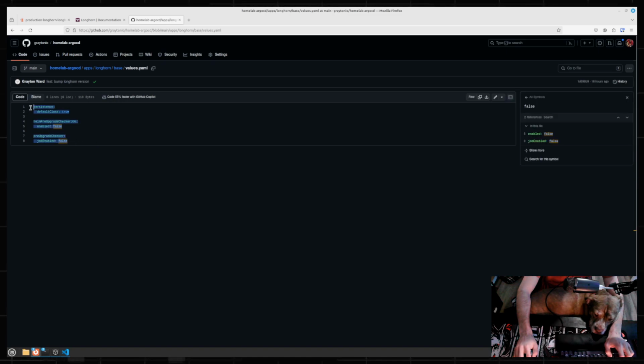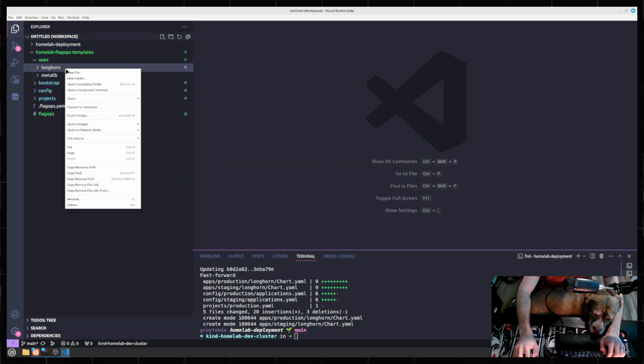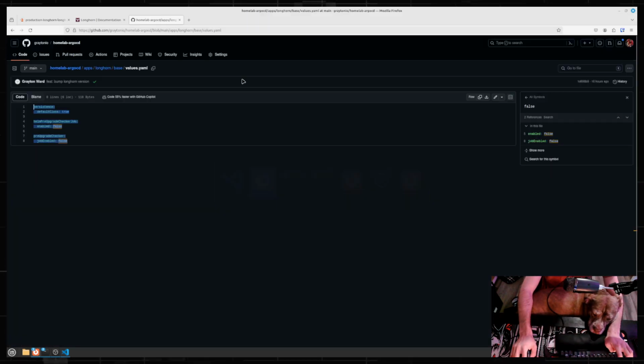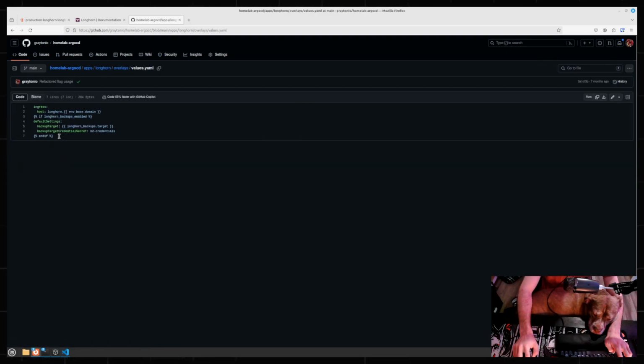All right, there is some values I want to configure. So going back to the apps, Longhorn. I think the overlay values, yeah, it does this bit.